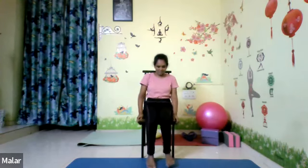So this is a prayer in Sanskrit. It means that we are doing things together. We are learning things from each other. That is what it means. So now let us start with pranayama.